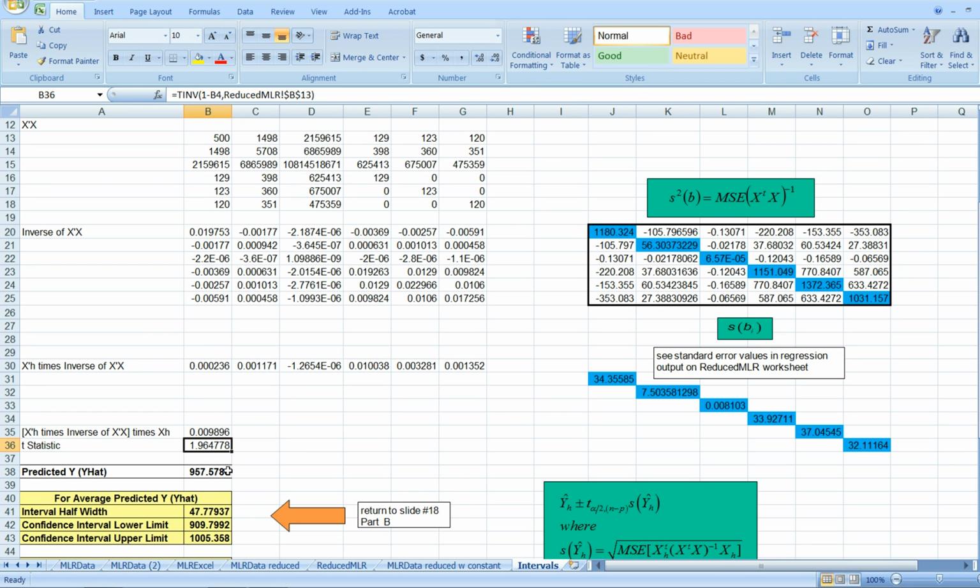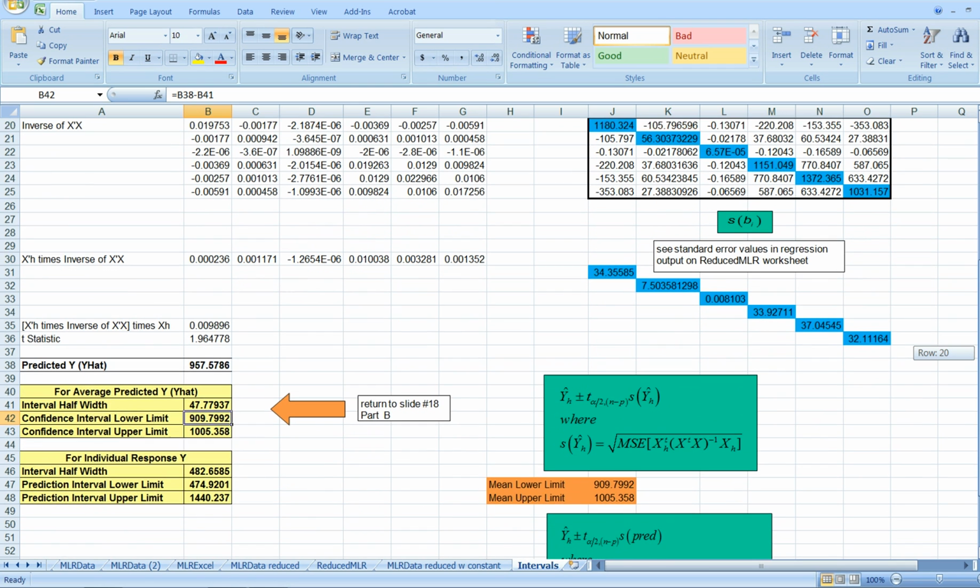And it turns out that when we do the arithmetic, that is, we take our point estimate and add and subtract the t value times the square root of mean squared error times X sub H transpose times X transpose X inverse times X sub H, we get a 95% confidence interval for the mean response of all families having size 4, debt level 4,000, living in location 1, as being somewhere between $909 and $1,005.